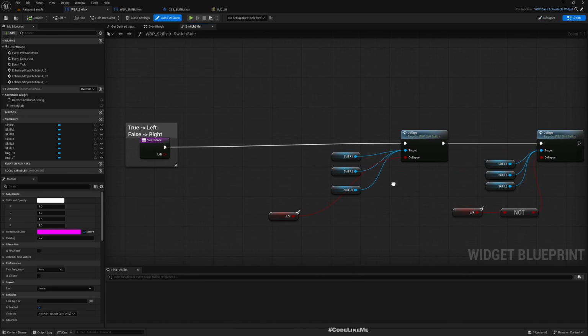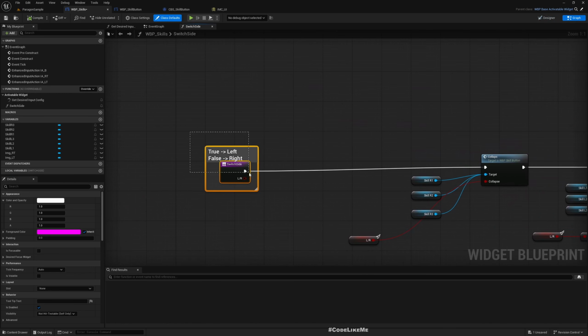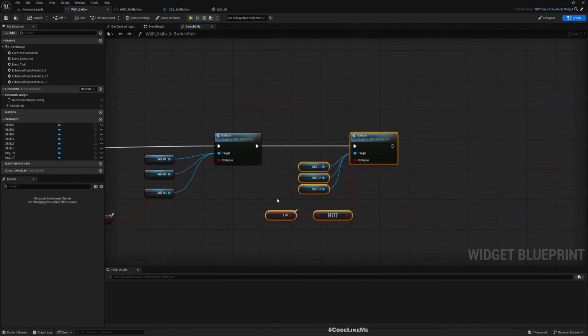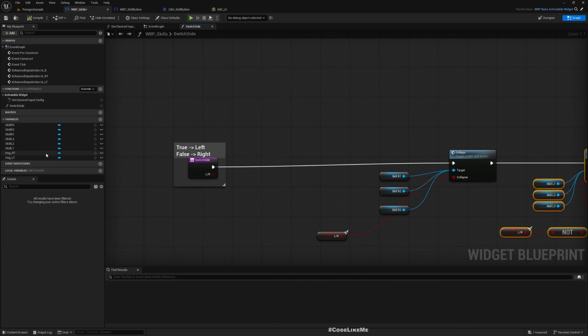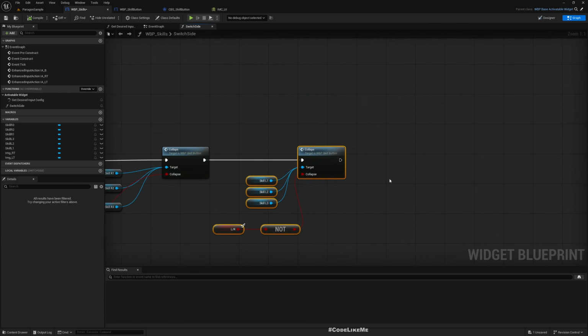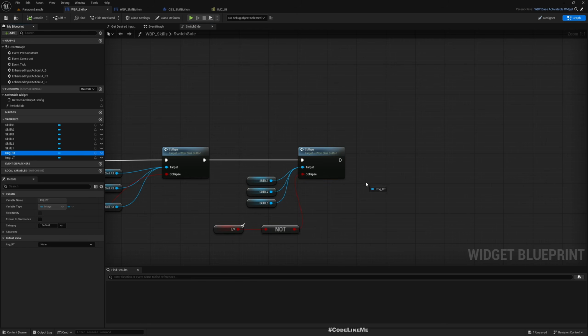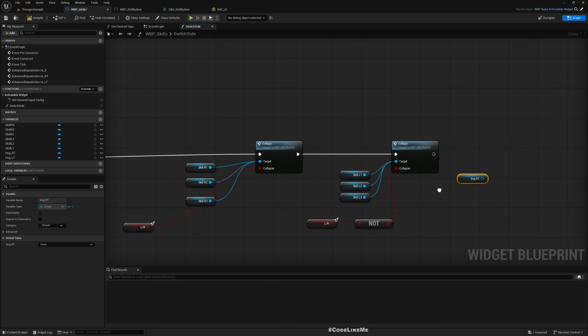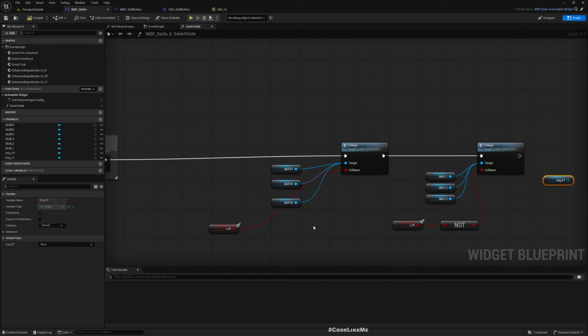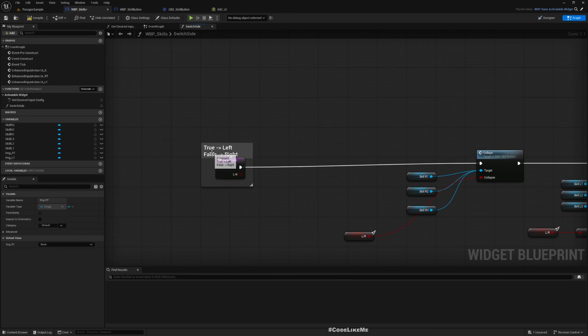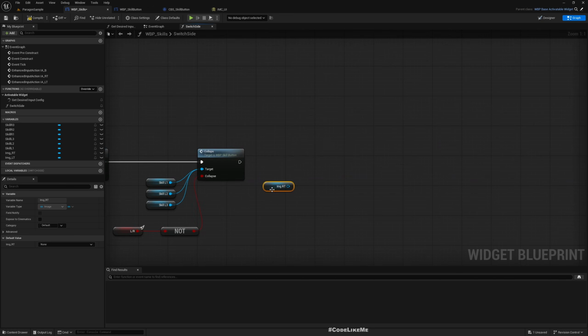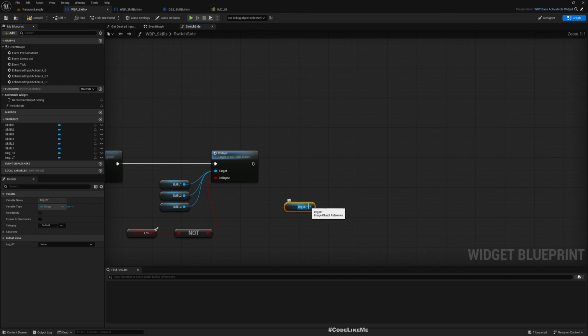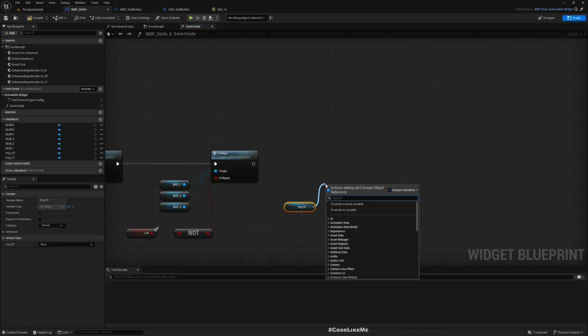So here, the TRT. If this is true, we will make the left side visible. So that means RT should be visible because that's the next input I need to give if I want to switch to the right side.